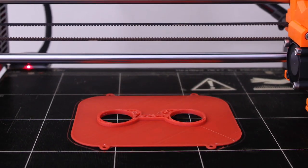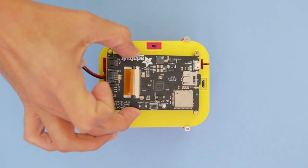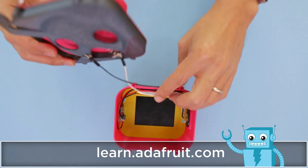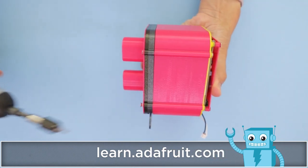The design is 3D-printed and uses hardware to secure all the parts in the assembly. The Pi Portal is mounted to the enclosure with a cover on top. An Adafruit Power Boost and LiPo battery are fitted inside to make it portable. The eyepiece is bolted on top of the frame using machine screws.